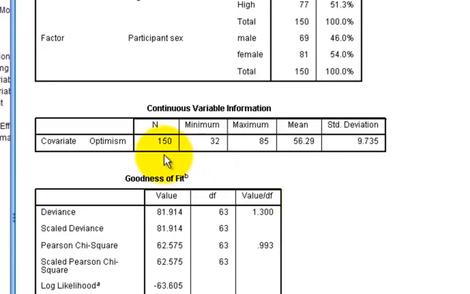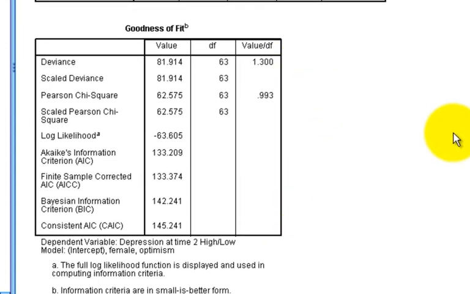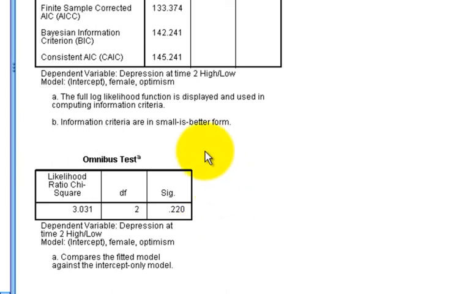Next, we see the descriptive statistics for our continuous variable of optimism. Beneath this table, we see a table for goodness of fit. This is the chi-square goodness of fit values that we see used in the omnibus test below for the likelihood chi-square ratio. This omnibus test is whether we find out whether the overall model is statistically different from 0.